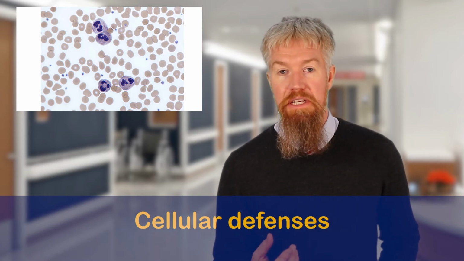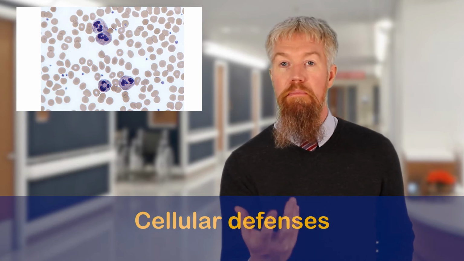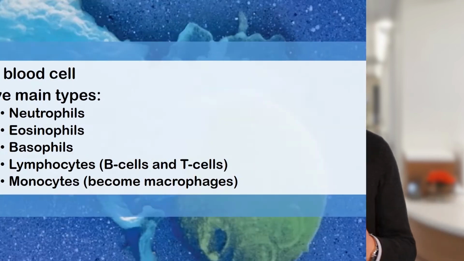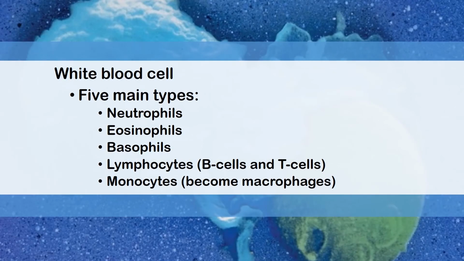Within the innate immune system, this is going to include many cells that we have heard of before, such as the white blood cells. We can break the white blood cells up into 5 main groups. The first and most common of these is the neutrophils. The neutrophils move around the body within the bloodstream and constitute 70 to 80% of the white blood cells you have at any given time. These can be recruited to areas that are undergoing active infections, where they can leave the bloodstream and then go engage the invaders or the pathogens.